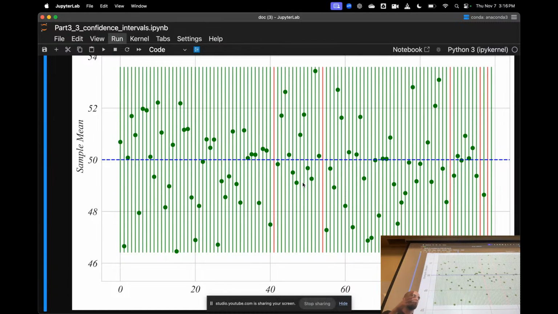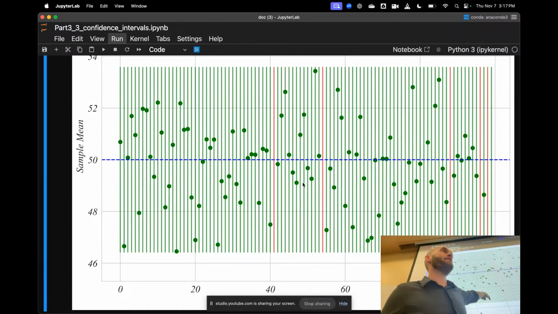So we've run a simulation. We know what the truth is, which we don't have in practice. But because we're simulating this, we can check. We're putting a 95% confidence interval around the truth. And exactly as you said, it contains exactly 95 of the 100 samples. This is the central limit theorem. We've already established this.